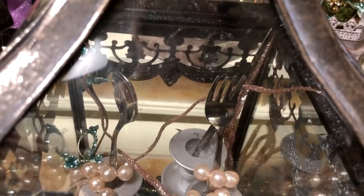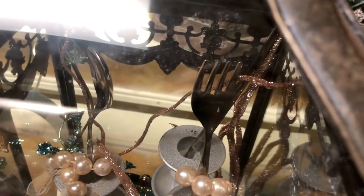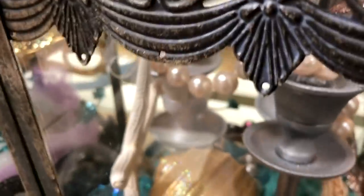Ariel's really simple. As you can see inside, we've got the candelabra. Couldn't do a three candelabra just because it would take up the entire lantern. But we've got the knife, kids play toys, knife, fork, spoon. Pearls, a little seashell. That's actually Ursula's seashell. I got some starfish and some awesome looking gold anemone.